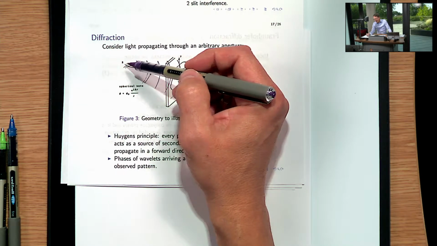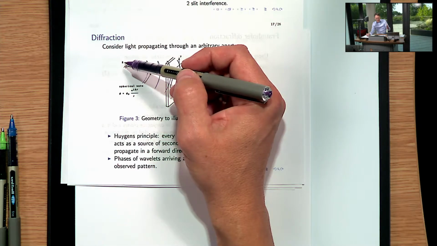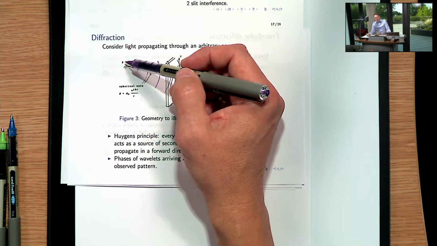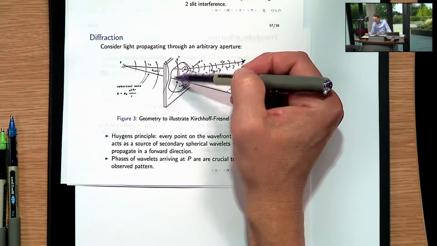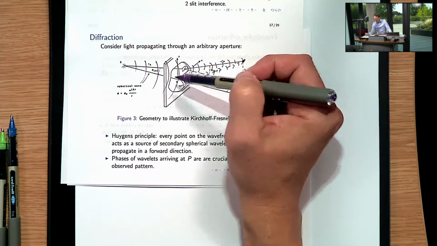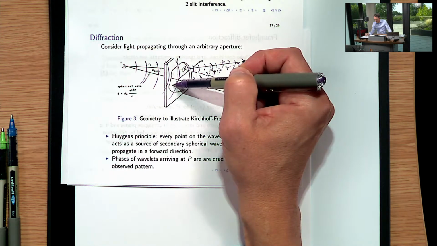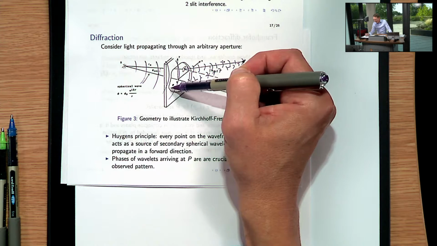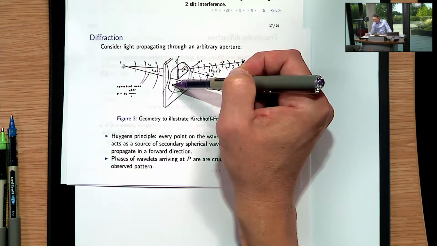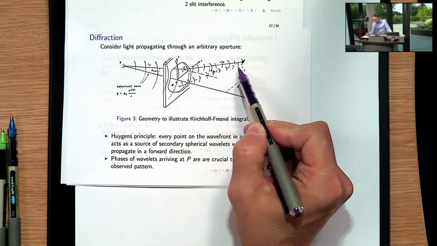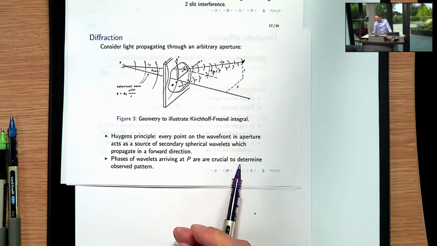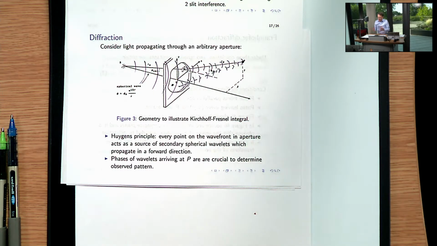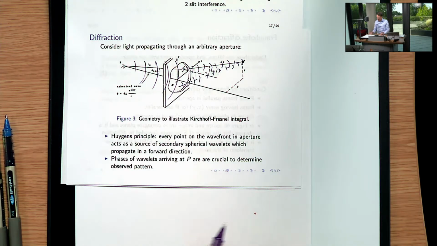The alternative, and perhaps that's the situation that we will from now on look at, is to just illuminate this aperture with a plane wave, and in that case the phases inside the aperture are all constant. So it doesn't matter whether you're looking at this point in the aperture or that point, the phase offset of the light leaving these points towards the point you're looking at in space, or any point in space, is 0. This is actually the situation that we encounter later when we discuss the microscope.